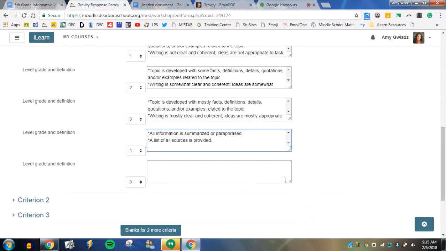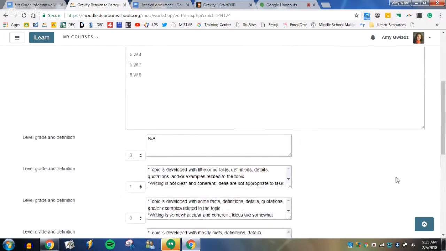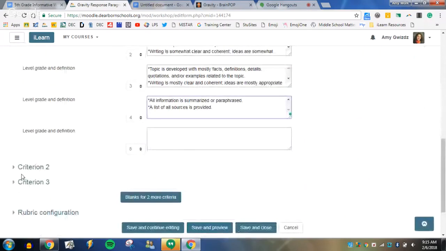Okay. All right. Now, do I have to get rid of this or can I leave it? Just leave it blank. If you leave it blank, it will not appear on the rubric. And then I suppose if I wanted to put something else here, I could. You could. But for all intents and purposes right here, we're just going to use 1. Yep. That looks right.